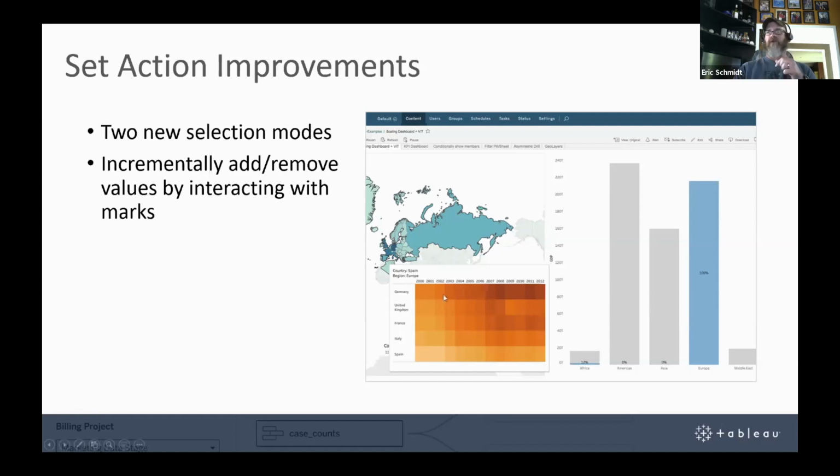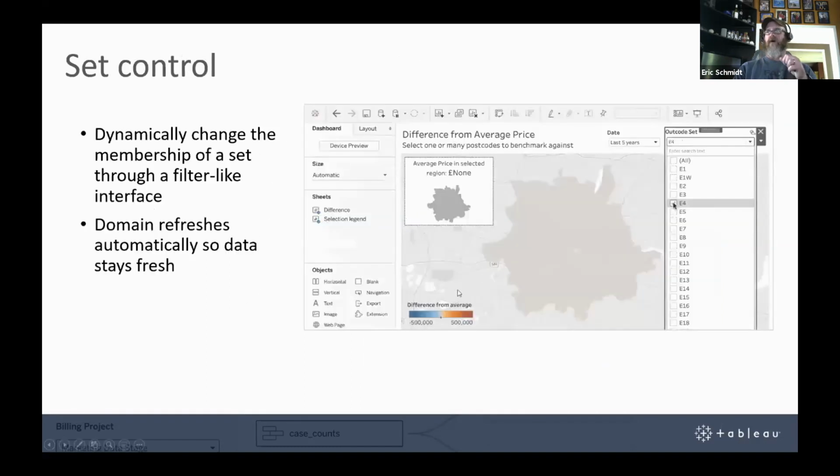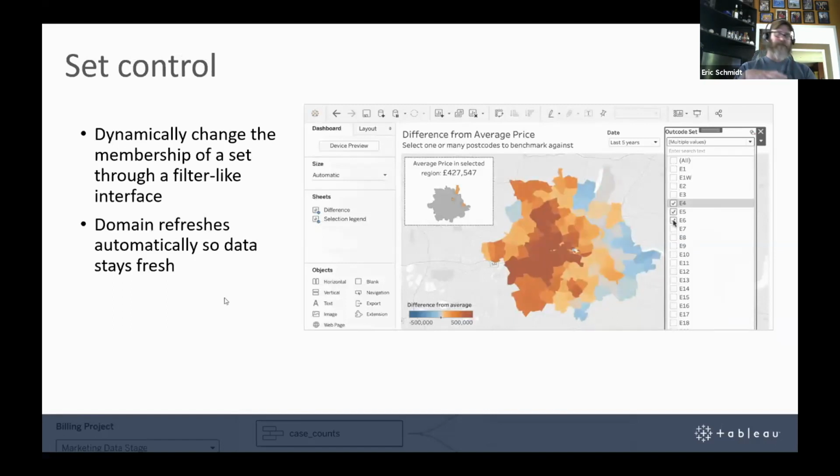It allows you to click on these certain marks here, and it'll automatically change everything else and create a set for you. So you can then interact with it. And there's a couple ways. There's another slide here I'll show you. A couple ways to do this. So this one is just by clicking. The other one is you allow them to dynamically create a set using their interaction there.